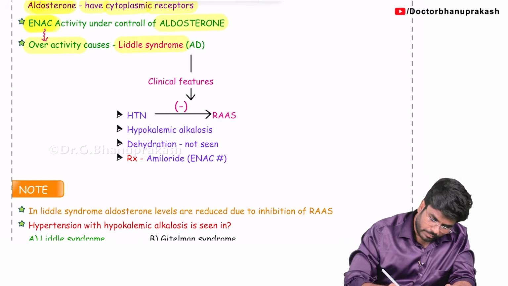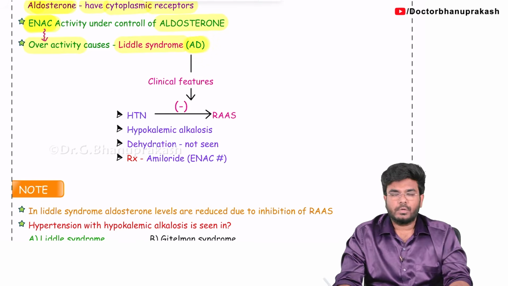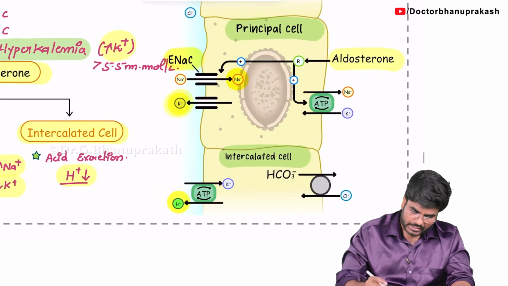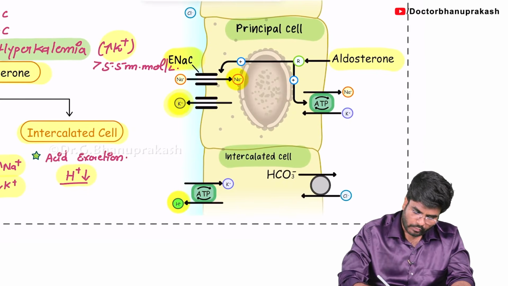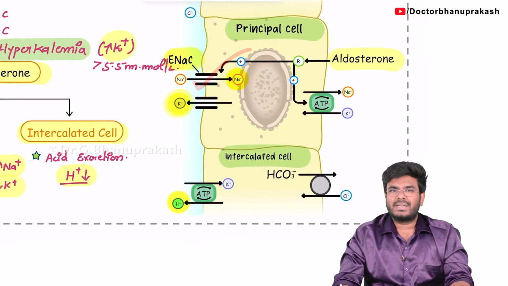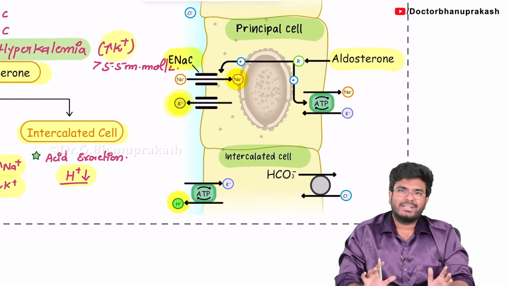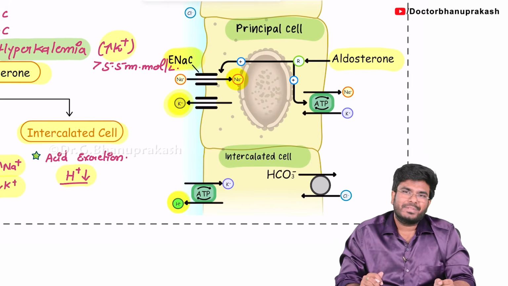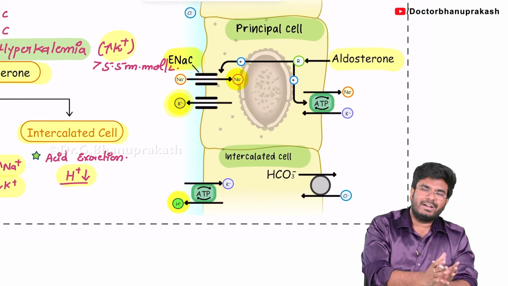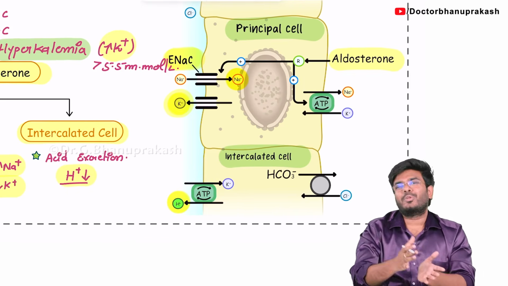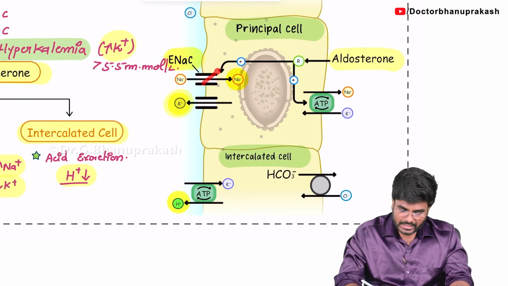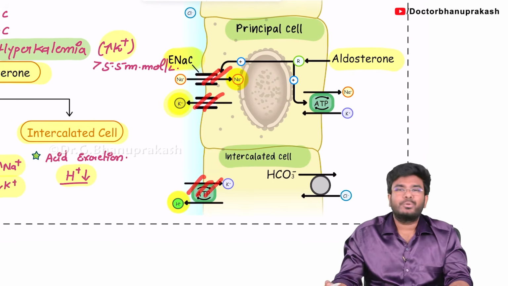Now Liddle syndrome is an autosomal dominant disorder. Overactivity of which channels? Epithelial sodium channels. So what is this epithelial sodium channel doing? It is doing the overaction. Let's try to understand it like this. If in a class one student is making a mess, all others will also follow the same. If one of your friends is a naughty guy, you will also automatically become naughty. In the same way, this epithelial sodium channel will start to do the overactions, and even other channels will also start to do the overactions.